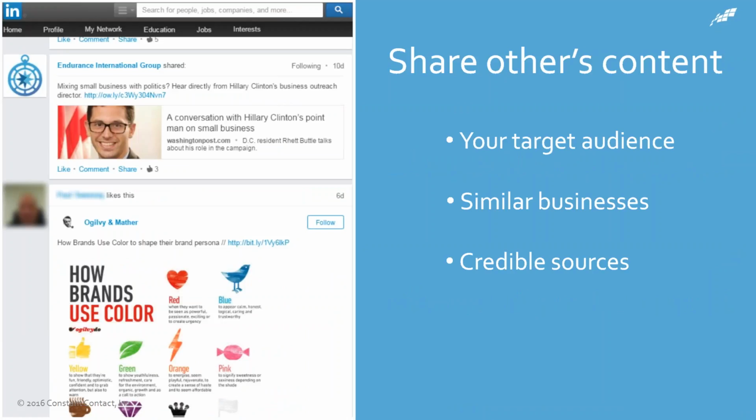And don't only promote your content. You don't have all the answers. And so if you want to be truly valuable to your target audience, follow other thought leaders. Share information that is out there that you think will be of interest to your audience and that will impress them that you took the time to find that information. And then add your own spin. What is it that I should know? Why are you sharing this information?